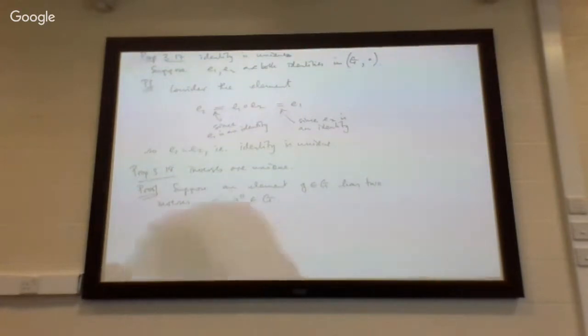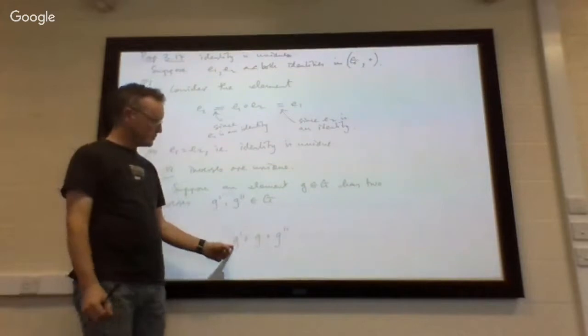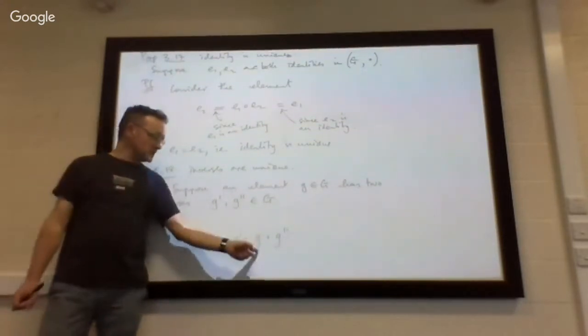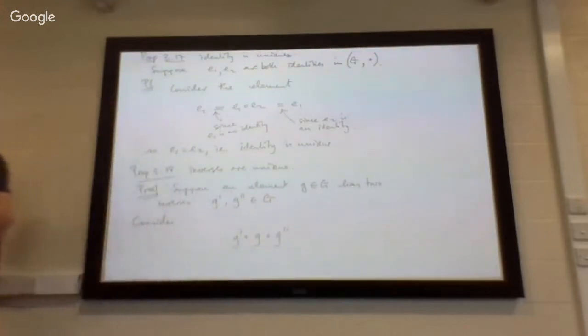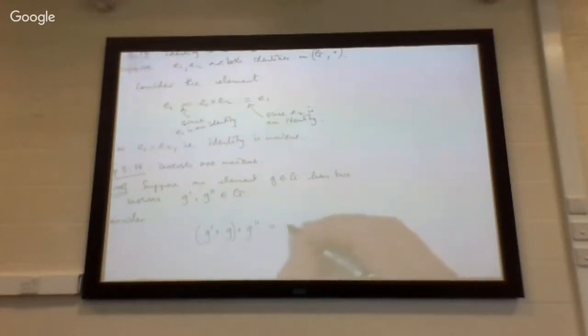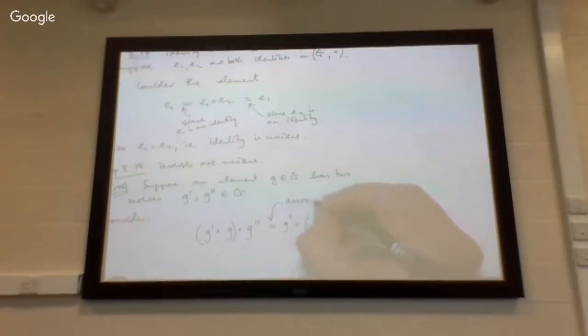Okay. So for this one, we again consider an appropriate product, and the appropriate product is G prime circle G circle G double prime. So we multiply G on the left by one of its inverses, and on the right by the other of its inverses. Now by associativity, I don't have to take the bother to bracket this up. But I will do. This triple product, we could either consider it like this or bracket it up like this. Associativity tells me that these two are equal. Justification for that is associativity.